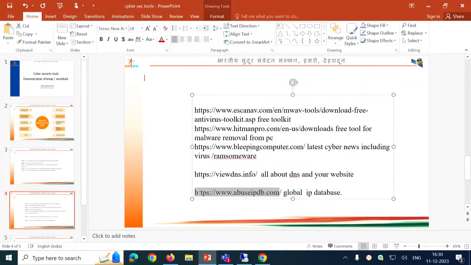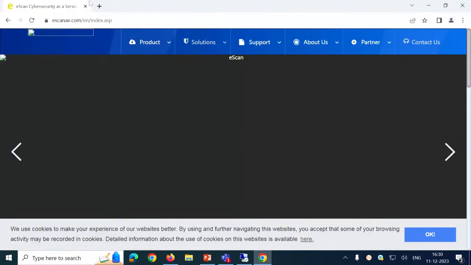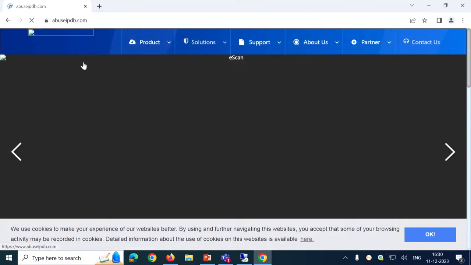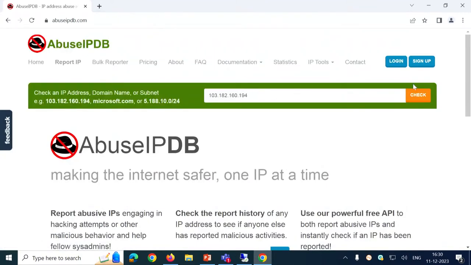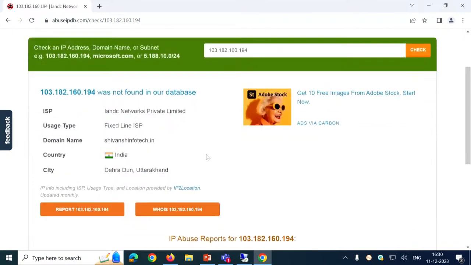And when we find that somebody is trying to connect to our devices from outside, we need to find whether the person trying to connect with our device is a genuine person or not.